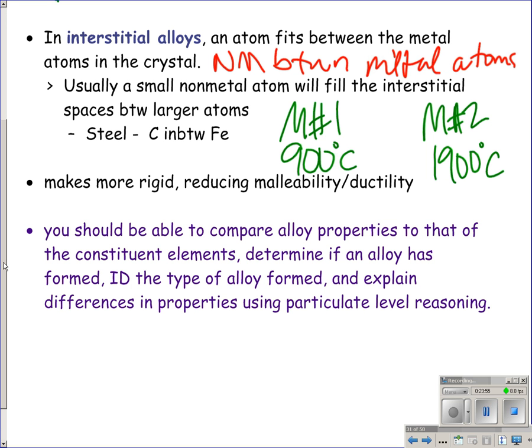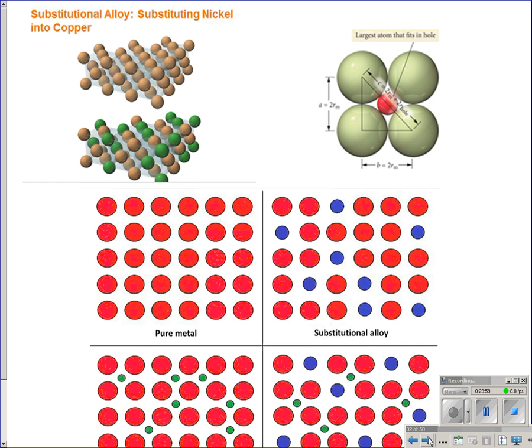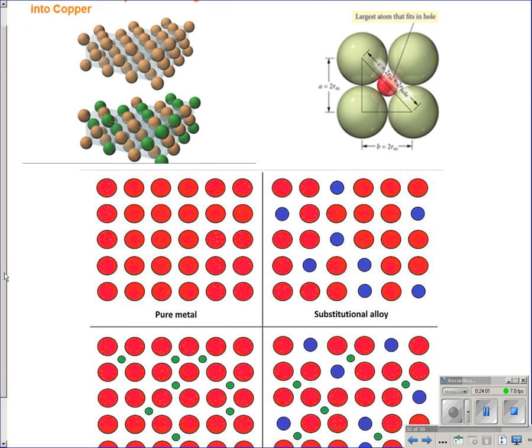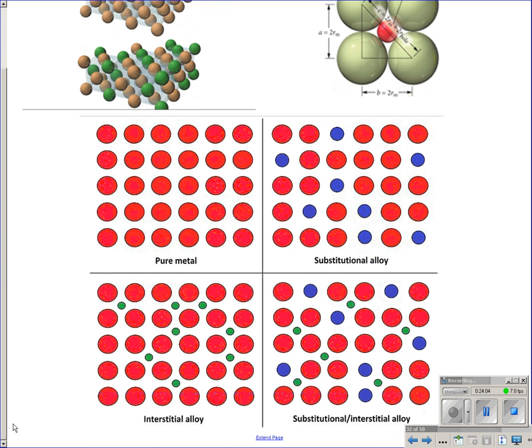Identify the type. So I'm thinking they'll give you pictures. So this is my picture here. I'm going to scroll down to here first. So they might ask you to pick out the substitutional alloy based on A, B, C, and D. They probably won't have colors on it though. They'll have like dots and stripes and stuff representing different atoms. But you can see the pure metal has all the same single composition. Substituted ones have, like the third one over, they substituted out for a smaller one.